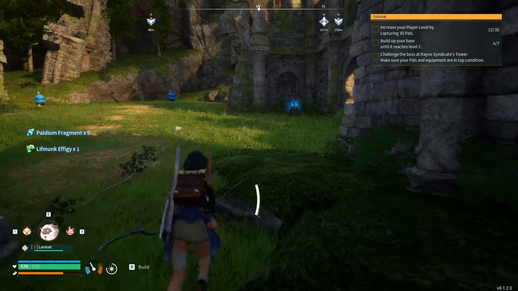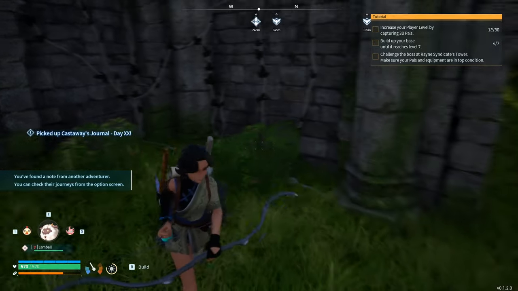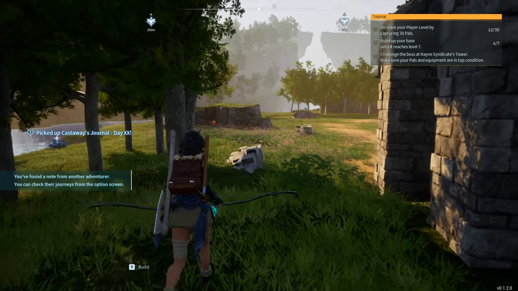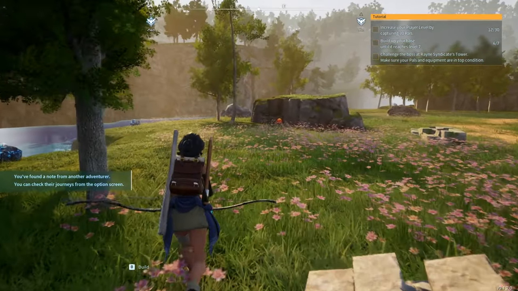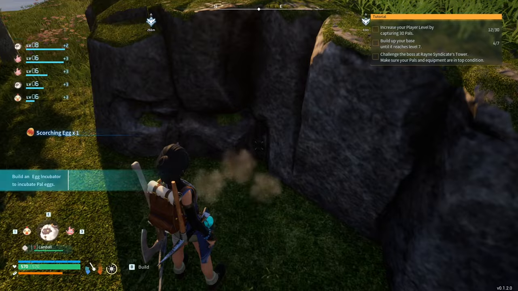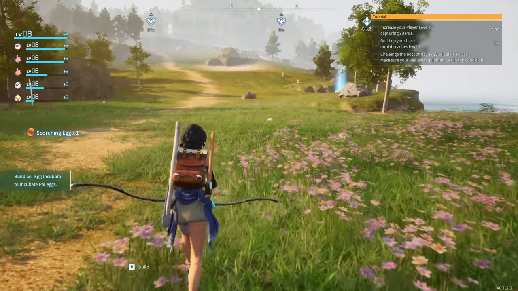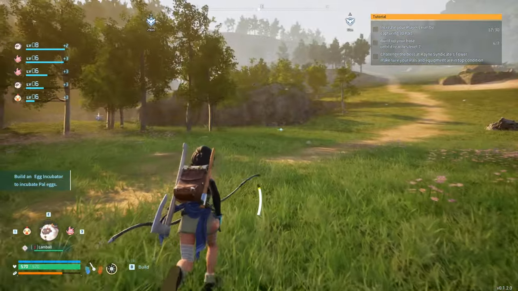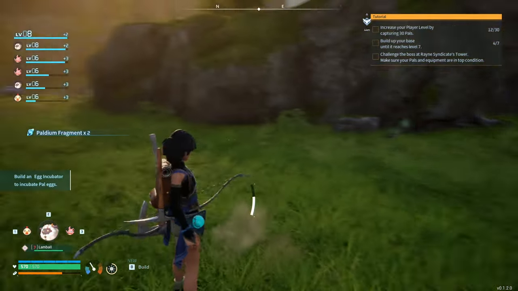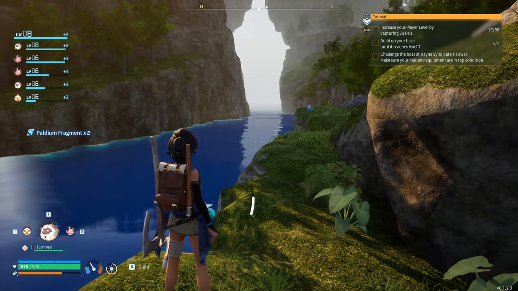Grab this. What's this? Castaway journal. You found a note from another adventure. You can check the journeys from the options screen. Is that an egg? Fortune egg. Build an egg incubator to incubate pal eggs. Really? Grab this.